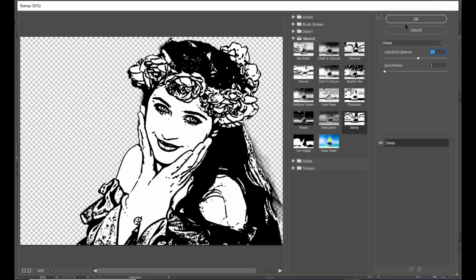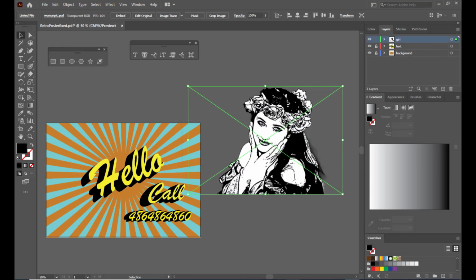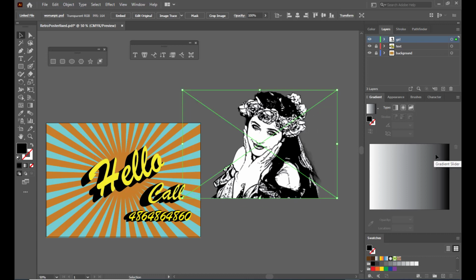Then we will simply click OK. Now we can see just a rough sketch of this image, but the image is still not a vector graphic. So we will now convert this bitmap into a vector graphic.